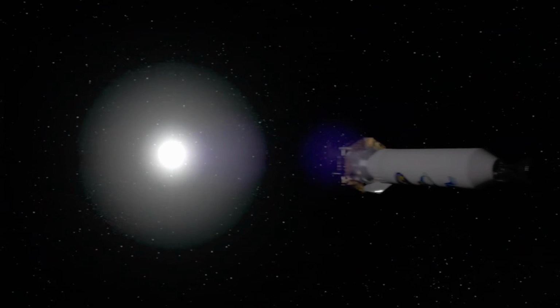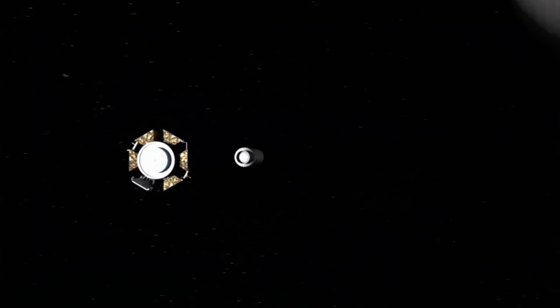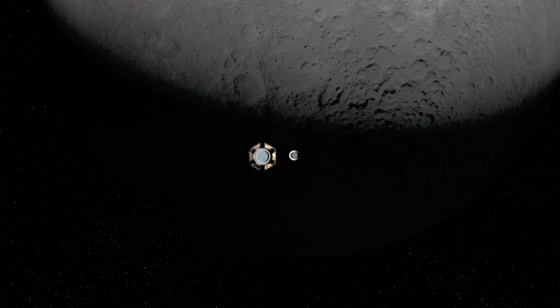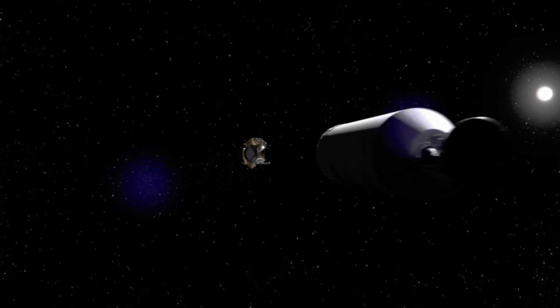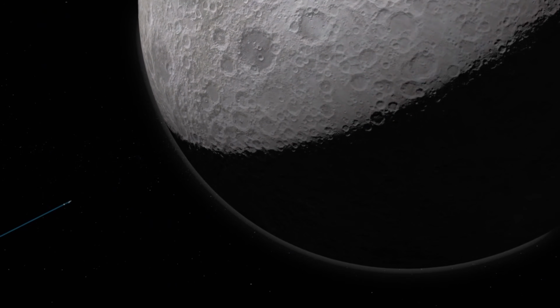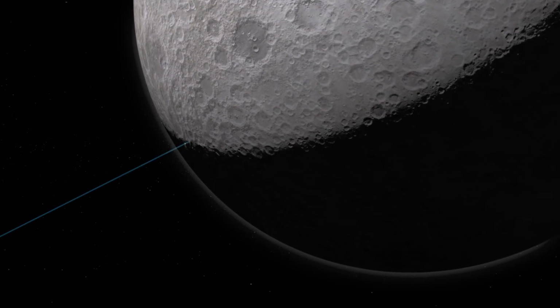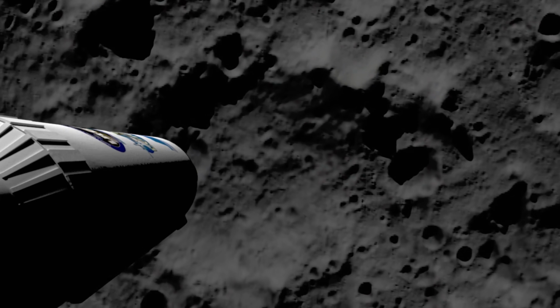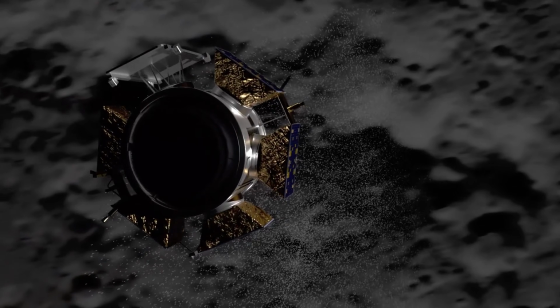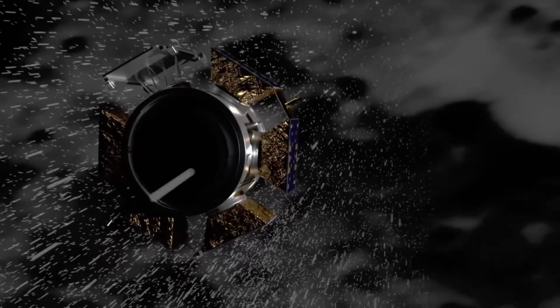Water ice. In October of 2009, NASA's LCROSS mission crashed a spent rocket stage into a permanently shadowed crater called Cabeus at 2.5 kilometers per second. The impact threw a plume of debris 10 kilometers into the lunar sky. Scientists analyzed that plume in real time and found water ice making up roughly 5.6% of the excavated material by mass. Later analysis from the Lunar Reconnaissance Orbiter estimated that the moon's permanently shadowed regions may hold up to 600 million metric tons of water ice, concentrated near the poles.